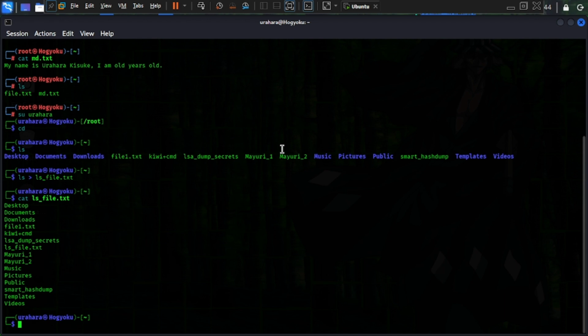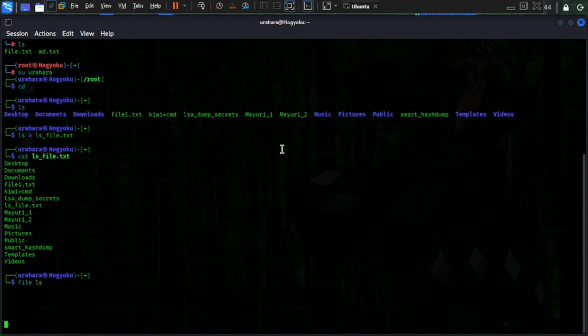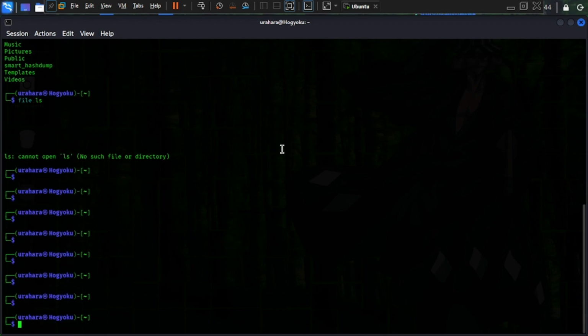Before we learn any other commands, I can't think of any more important file commands here. Oh yeah, the type of file. Let's say I want to see what type of file ls_file is. Sorry, I just pressed enter.